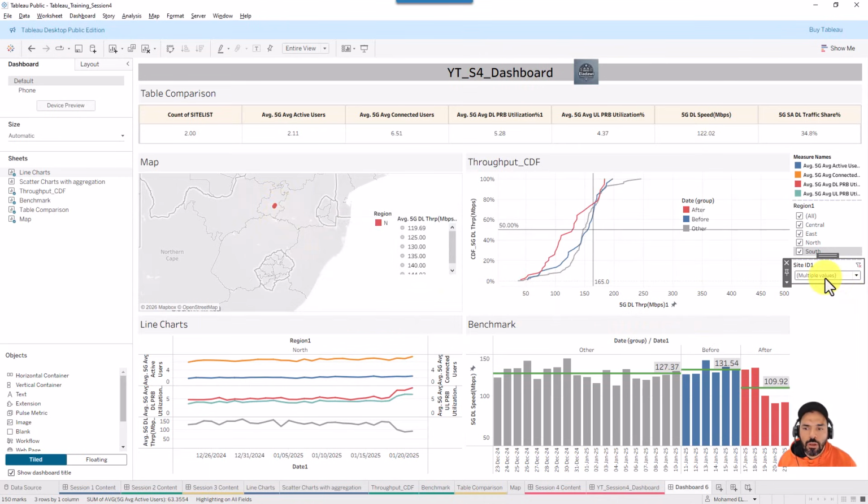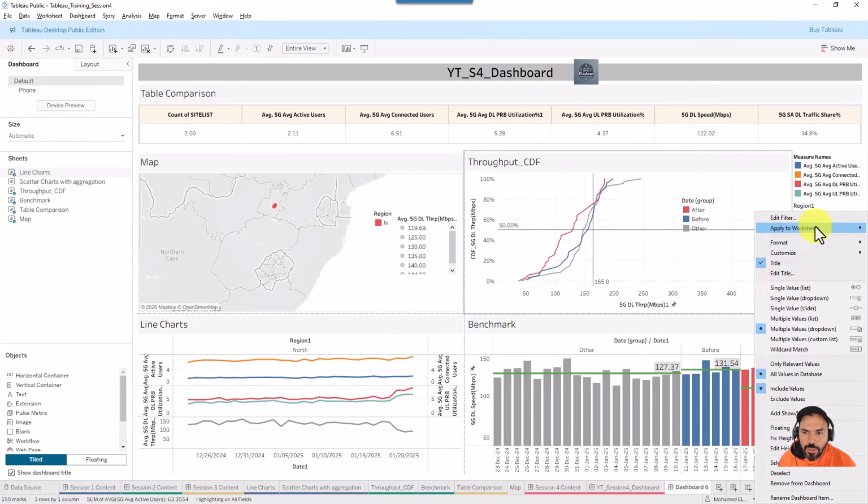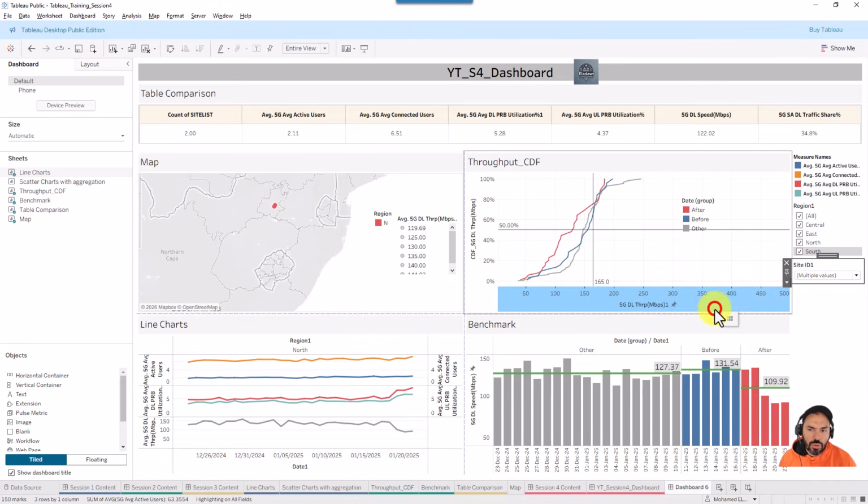And remember, again, I did this filter. You must confirm that it's being applied for all sheets, as you can see, all using a related data source or all using the data source. So that's why it's impacting all. So now let's clear it out. So this is the part related to this one.